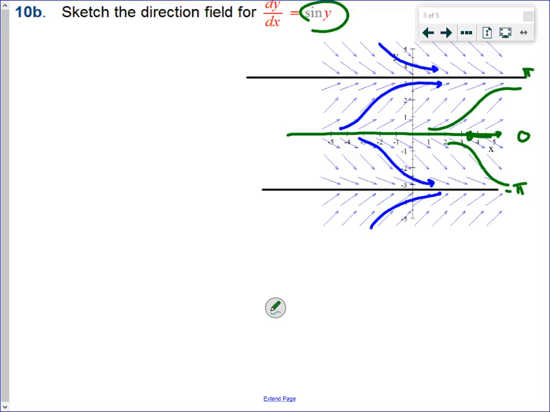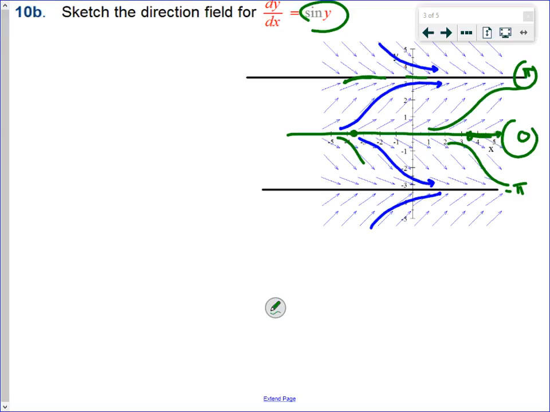There's something kind of interesting here. This y equals 0 and these are very different things here. If you start out at a value close to pi, you're going to go to pi. If you start out at a value close to 0, you're going to go someplace else. So, those are called steady state solutions, but one of them is an attractor and one of them repels. In other words, if you're close to pi to begin with, you're going to get attracted to pi and stay there.